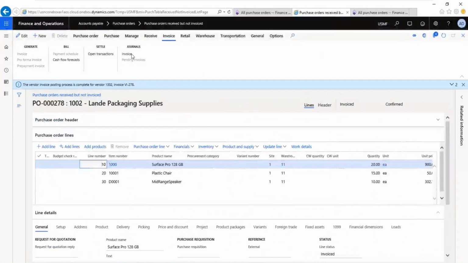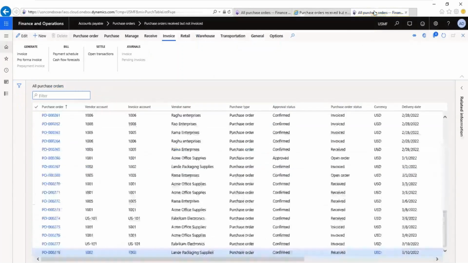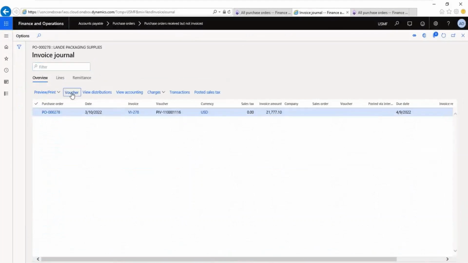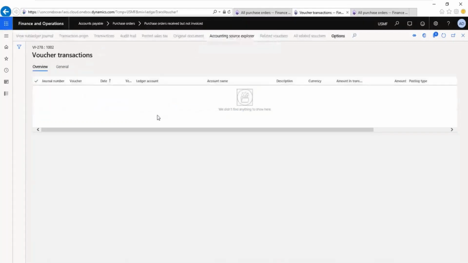Just give me a minute. If you go to the invoice tab, journals, area page, invoice button. If you go to the voucher, this is the internal document number, voucher number. Okay, it is not showing anything.